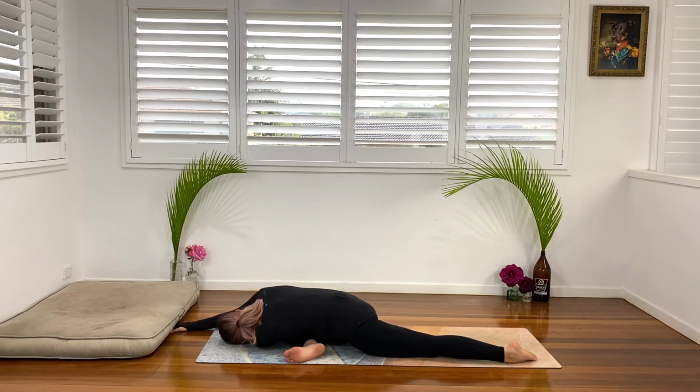Trying to lengthen the spine from the shoulder blades down the back. And just soften onto your mat. Slow down and enjoy, savor this time. Savor this present moment.